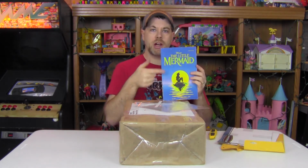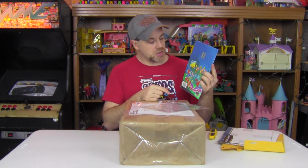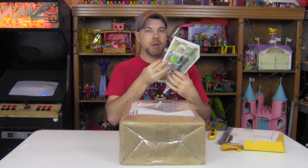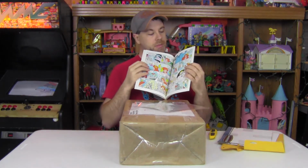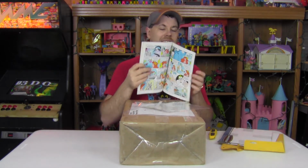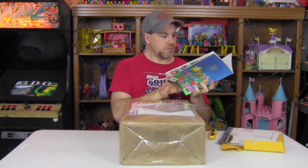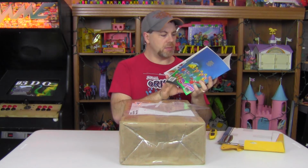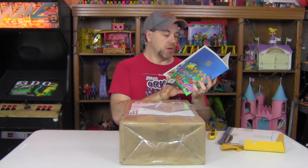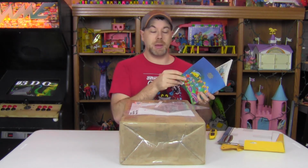A beautiful cover. Of course, the cover is the teaser poster for the original film, which is pretty cool, and then the back features some great illustrations of Flounder and Sebastian from the Under the Sea segment, and then of course the inside, the comics. Disney comics back then didn't tend to be too well done, I guess. The artwork is very simple, which is fine. I love that it's illustrated by Gutenberg's publishing service, so it wasn't just illustrated by one person. It seems to have been illustrated by many people.